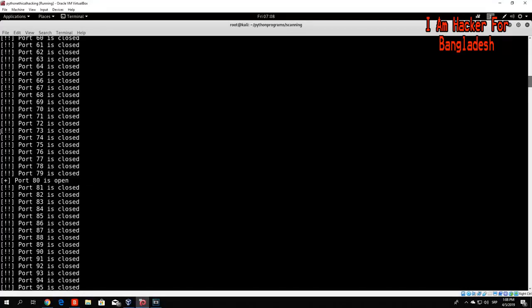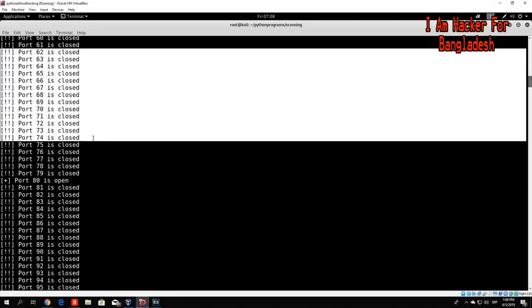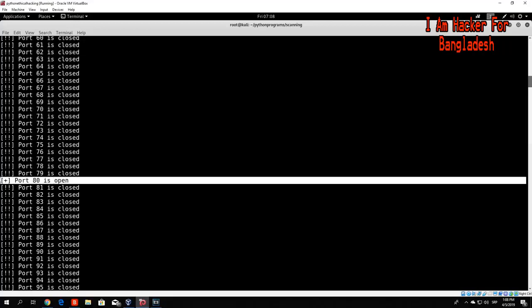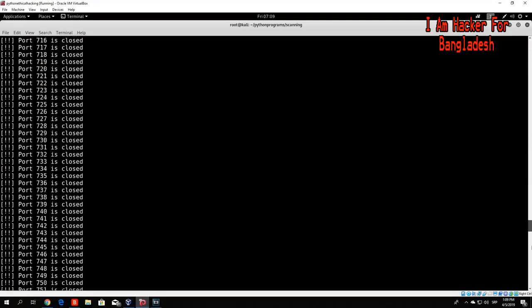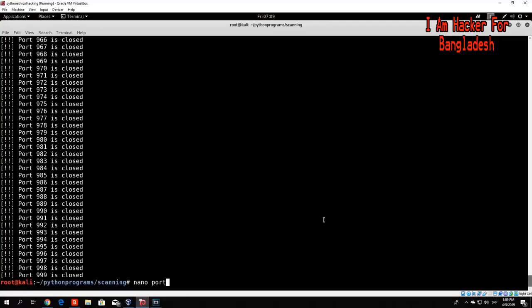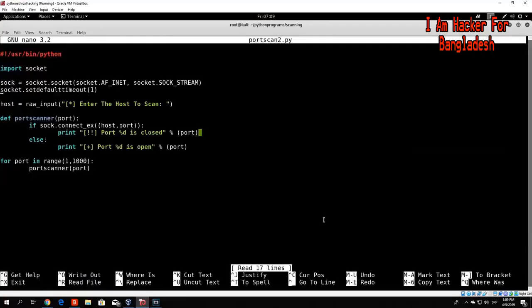So let us try to code something that will make the ports that are closed print in red and the ports that are open print in green. We can do that with the help of the termcolor library, which comes with Python 3. So we'll have to adjust our code to Python 3. All we have to do is fix the print statements first. In Python 3, the print statements need to have brackets. So let us add brackets at the beginning and at the end of our print statements.